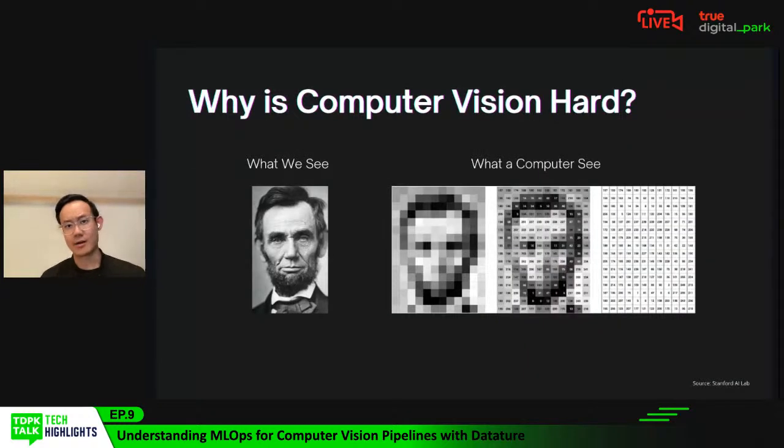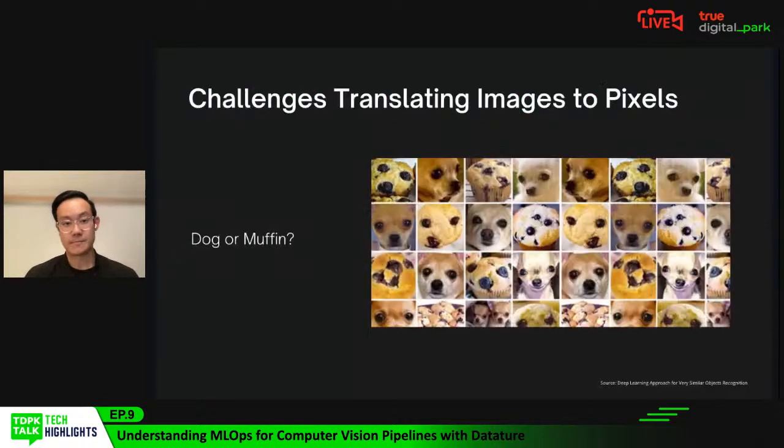But why is computer vision hard? You hear people saying that diving into computer vision or machine learning itself is not an easy feat, right? Because if you look at this photo here of what people like us usually see, a person pictured in a grayscale format, what a computer really sees isn't any of this. It's numerical representations on the right, and the computer has to understand through algorithms and modeling what exactly it's looking at. And this itself is what's hard about it.